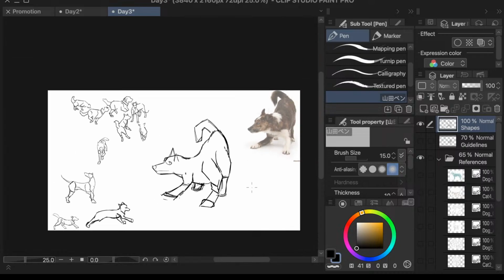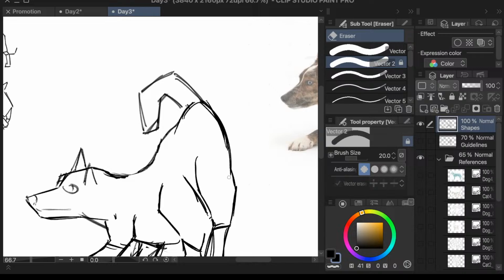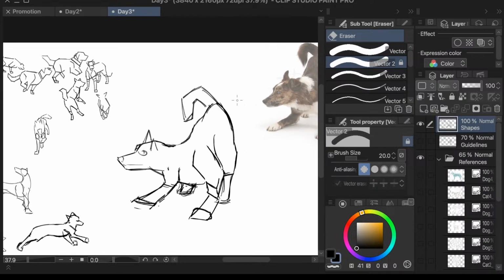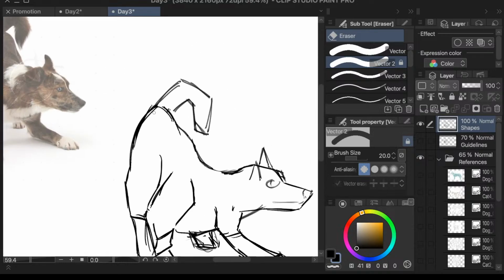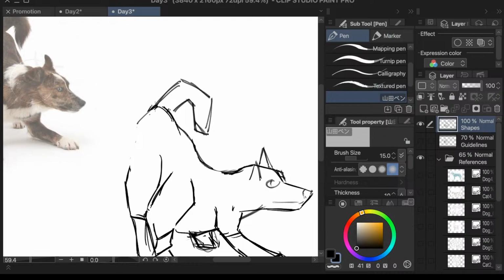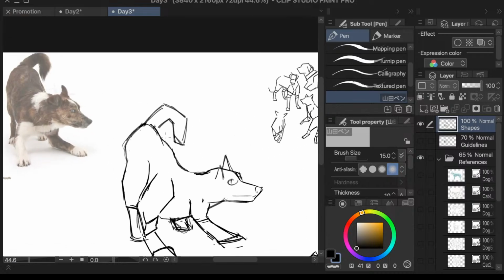This looks a lot more 2D than I had hoped. So let's erase this muscle here, and angle the buttocks out a bit because right now it looks way too smooth. So like this, perhaps.